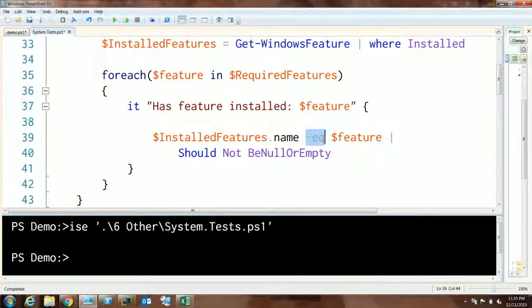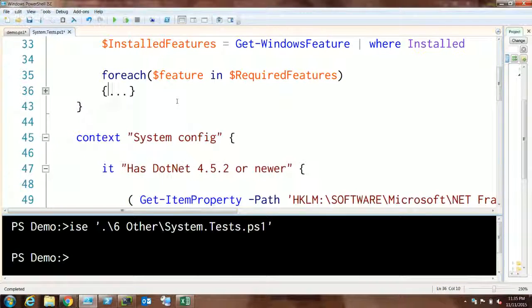I'm doing an equal to the current feature in the loop, so if any of those match this feature, it'll pass that down the pipe. And I'm saying should not be null or empty, so we should find this one in this list. If we don't, it's a failed condition.